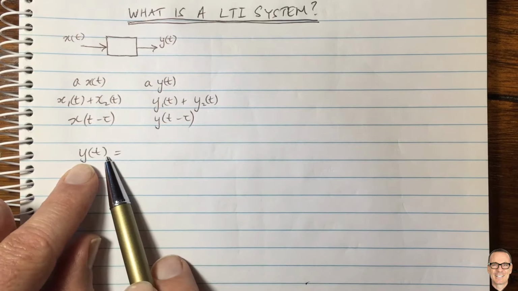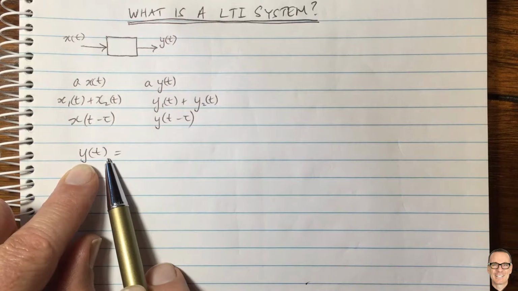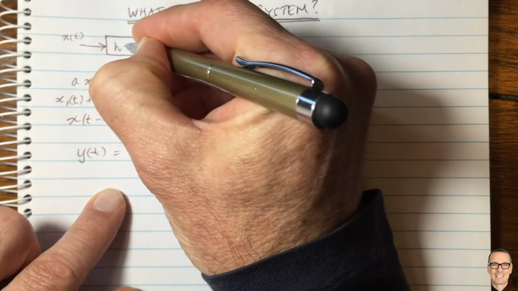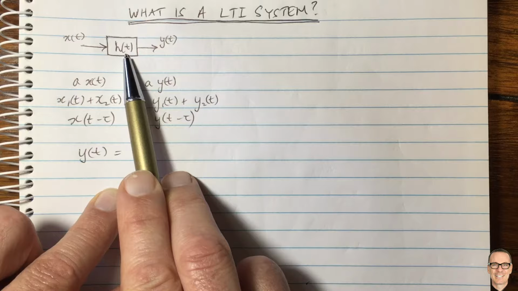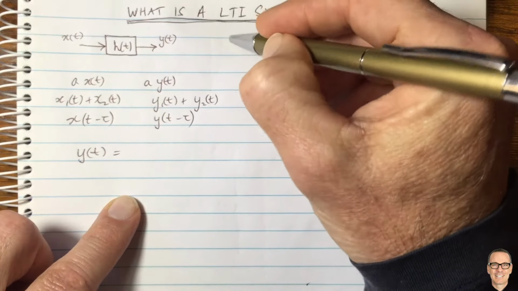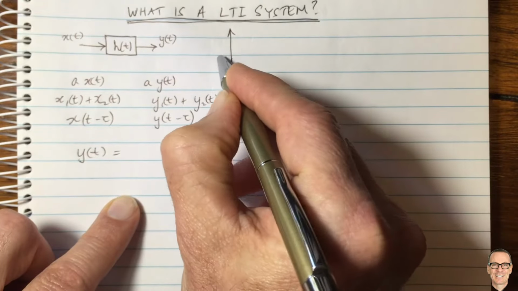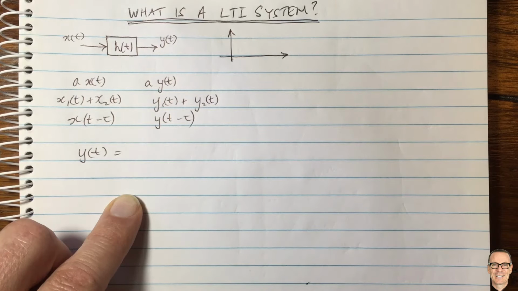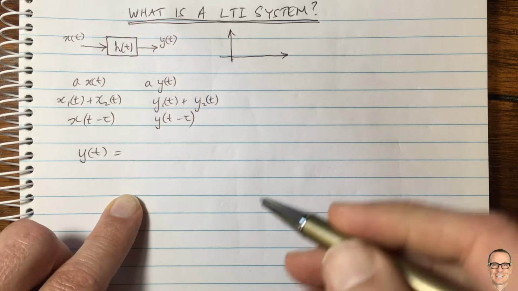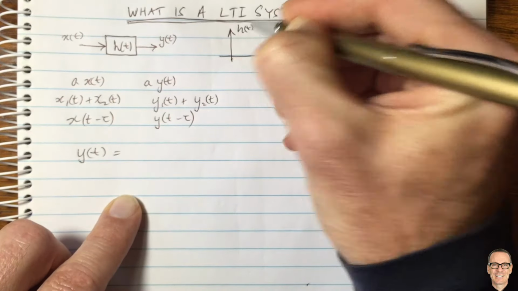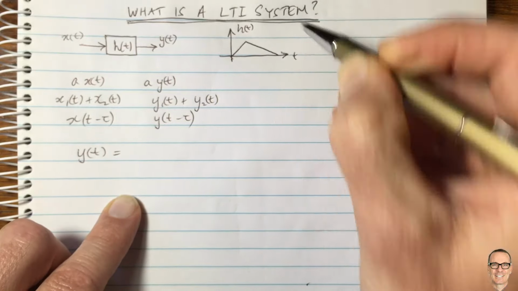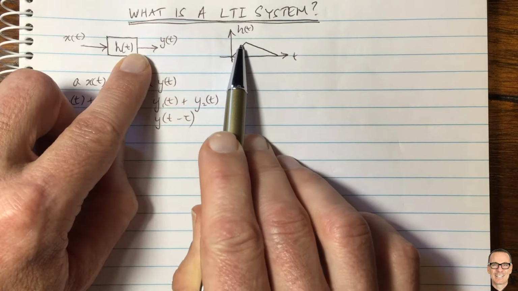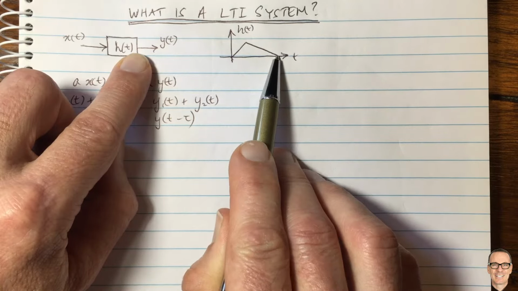Now, can we get a generic equation relating the input to the output? And the answer is yes. In this case, for linear time invariant systems, we can characterize the system by something called the impulse response, h(t). Let's expand on that a little bit. Let's say I put an impulse into my system, which means a short impulse, maybe hitting something with a hammer very quickly or some other very sharp input. Then what would the output be? Let's say it was something like this, where the response of the system to an impulse was to rise in value and then decrease. And this would be the output.